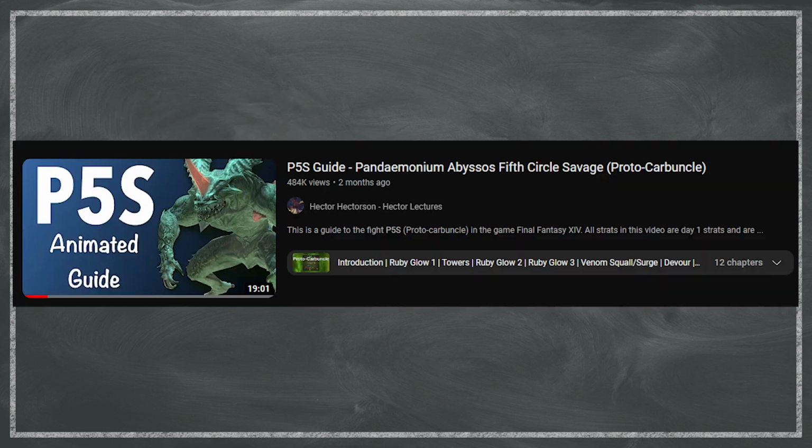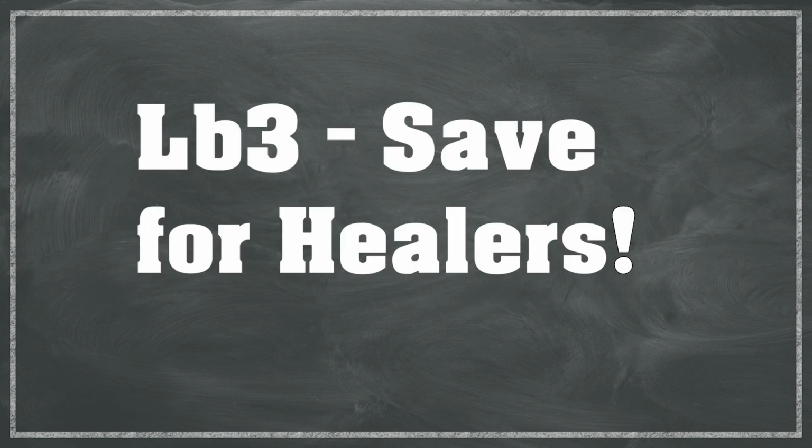P5S, the Green Frog. This fight is almost full Hector strats, with a few differences that I'll point out. Go check out his video if I skip past the mechanic. LB3 should be saved for healers in case of PF memes, but melee should obviously use LB for a kill.